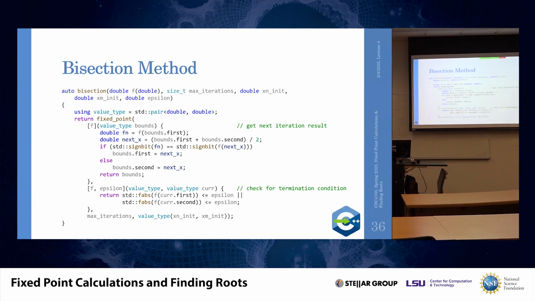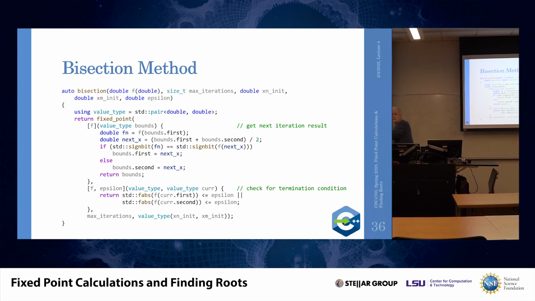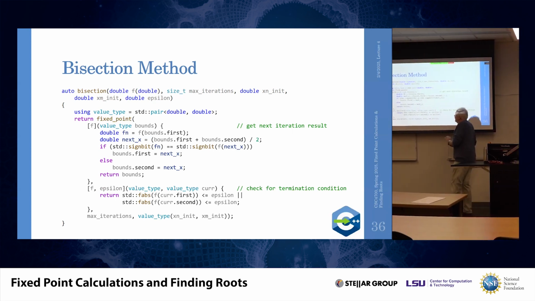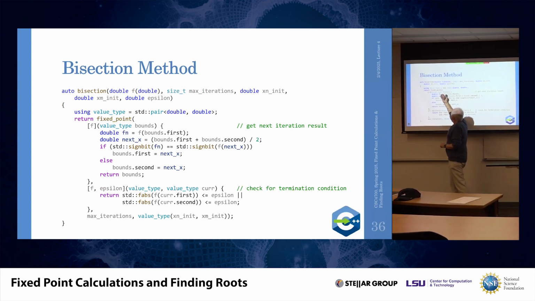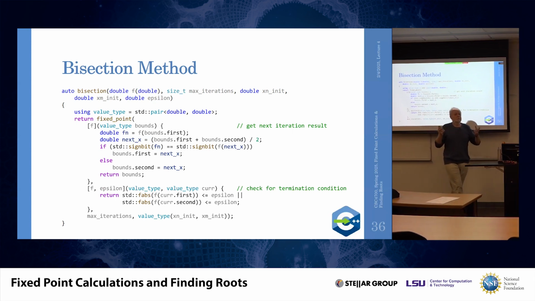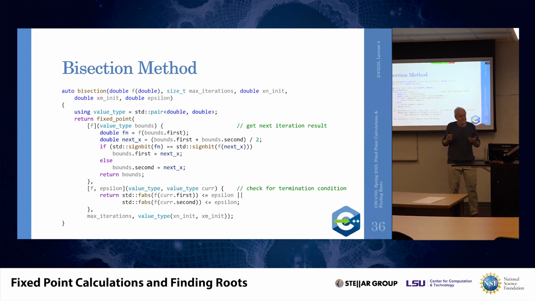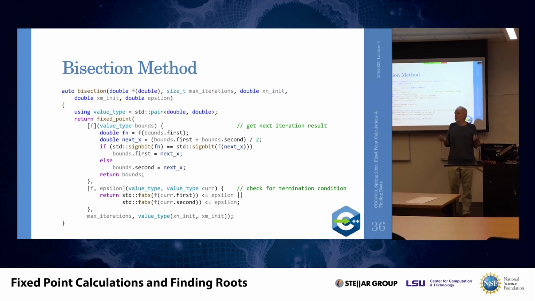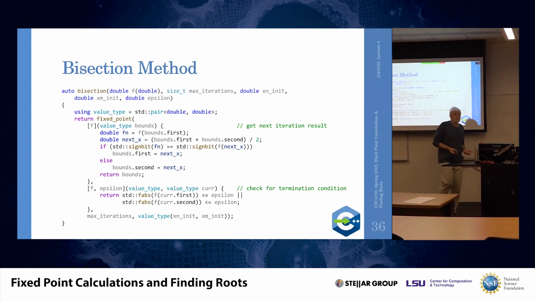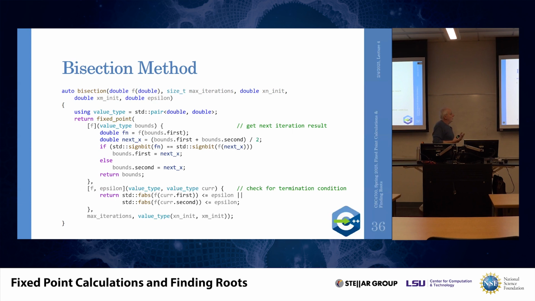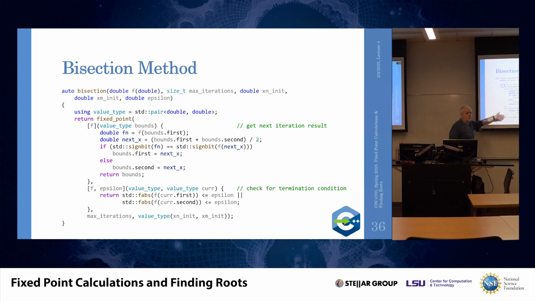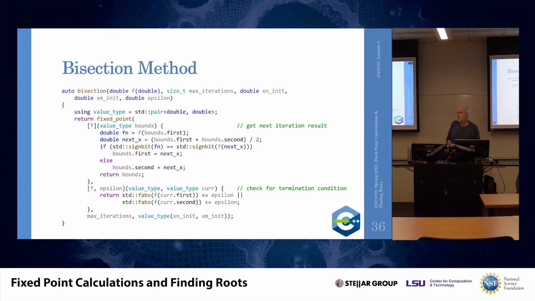So as you can see, again, we are using our fixed point algorithm as defined on the slide. And this time we tell the compiler to actually use a completely different kind of type. It's not a floating point value anymore. It's a pair of two values. And the compiler will still use our algorithm as before, and we will be able to customize that fixed point algorithm we defined with our two lambda functions, and we will get exactly what we want.